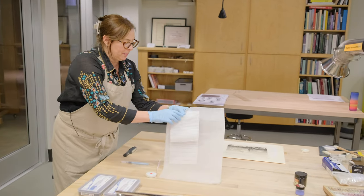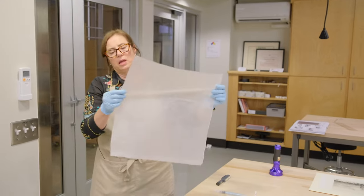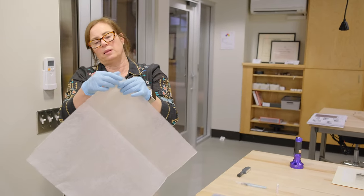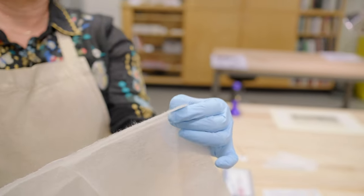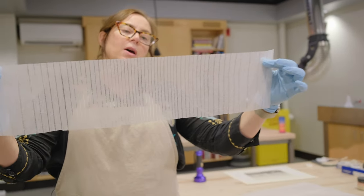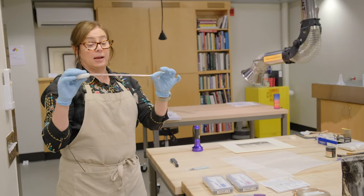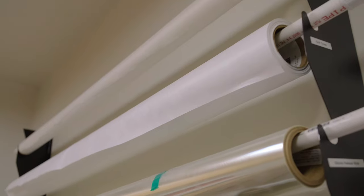This is Japanese paper in different forms. Japanese paper is incredibly strong and has very long fibers. It's transparent and lightweight — this particular sheet is — and you can see how long the fibers are. This is a torn edge, so it makes for very strong mends, like if I'm mending a tear in a piece of paper or applying a hinge. This is Japanese paper that was actually formed into strips on the mold when it was made, which is really helpful for mending tears since the strips are already made for us. A tape measure is one of the handiest tools — I use it all the time, and I try to use fabric ones because the metal ones are sharp and not a great combination with paper.